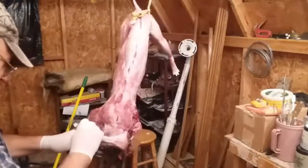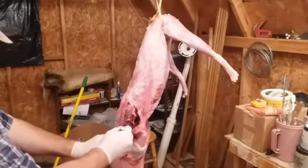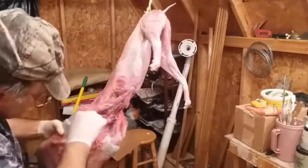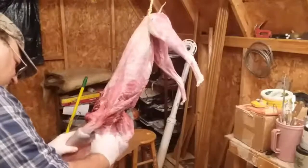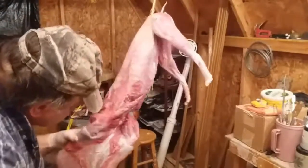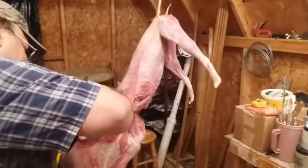Pull in here and still release the skin. Remember, we already skinned the mouth and the eye. Didn't skin the eyes out, but I've done this enough that I'm confident that I can not cut to the eyes. I want to be careful. But I did skin the mouth out. Alrighty. Got a finger in here. Let's see if I can pull it. Should be able to pull a little bit. And it can.